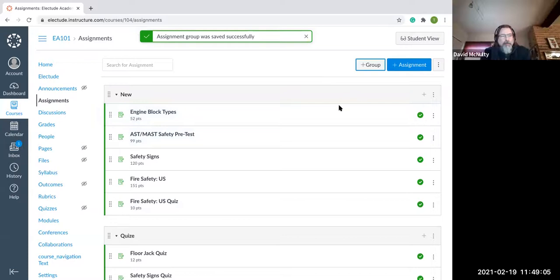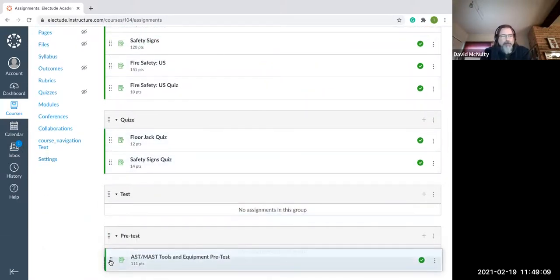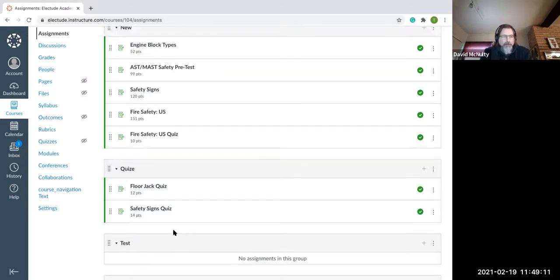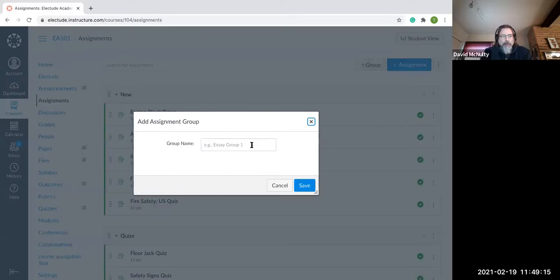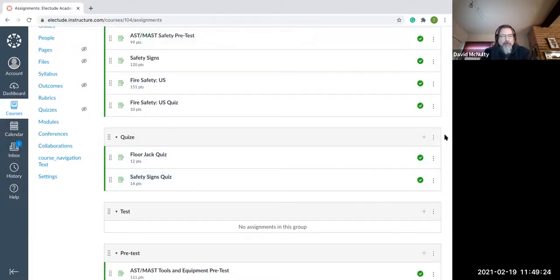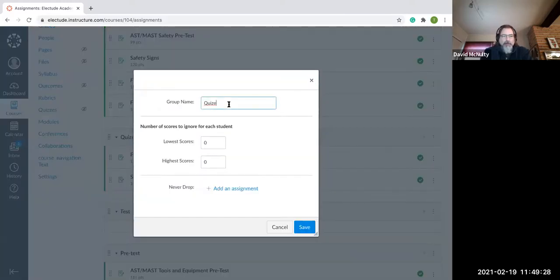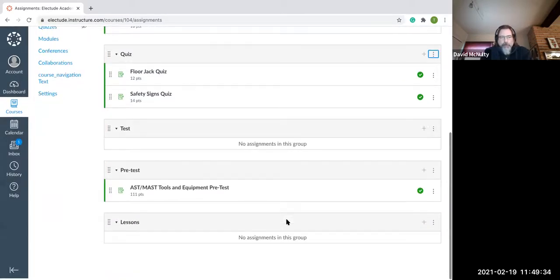And I'd like to add, what we like to do or recommend is that you keep a group for new imported assignments and keep that at the top. The reason is, if you brought over all of your assignments and organized them, and that new group is empty, then if anything does get transferred over, for whatever reason, maybe editing has broken the link between the Electude and that assignment, it will bring over a new assignment.